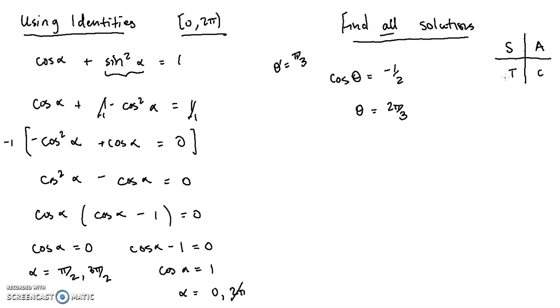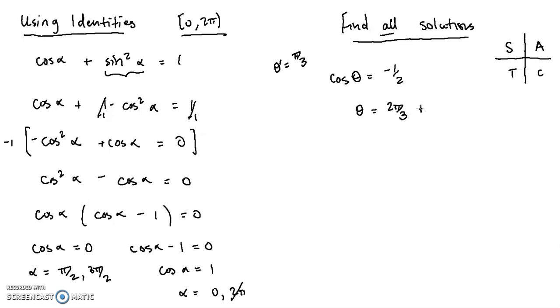Well, from here to here, I could add pi over 3, but the problem is I can't do that repeatedly because that would hit every single quadrant. So for this solution and this solution, I can't hit all of those with one factor. So let me show you what I mean.